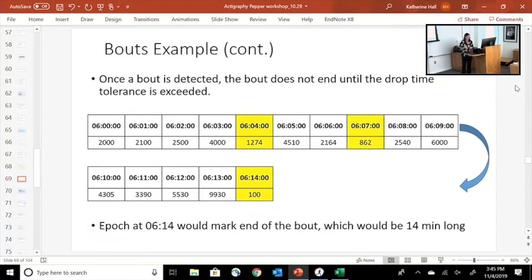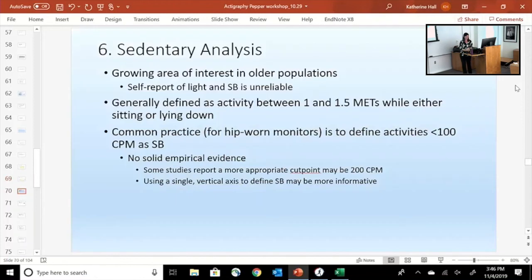The other thing to keep in mind when you define bouts is that even though you say I'm interested in 10-minute bouts, it doesn't just cut off the data at that point. It will actually keep searching the data, counting this as an entire bout until it gets to the next point at which an epoch has violated your metrics. So this would actually count as a full 14-minute bout instead of 10, because it didn't stop until 6:14 where we had our third discrepancy or error. Again, bouts are really interesting both for active and sedentary behavior, so you can do both.